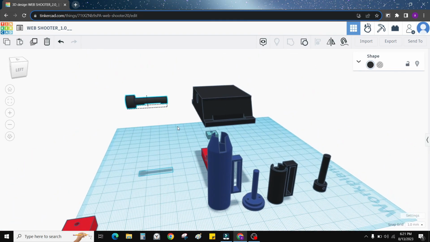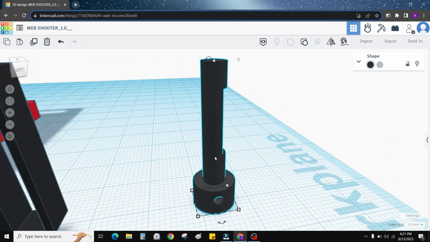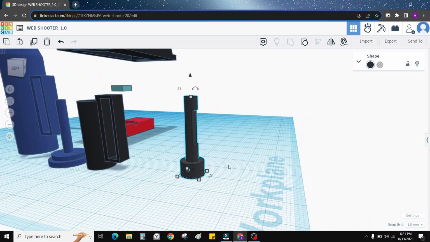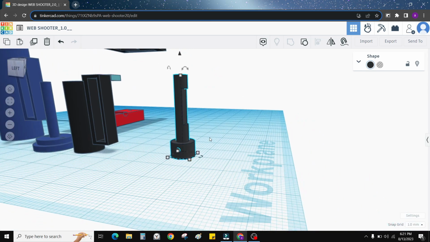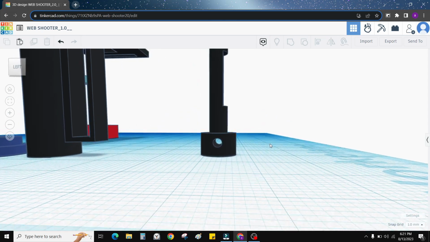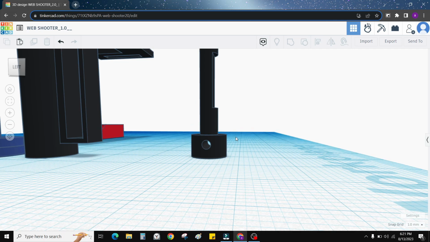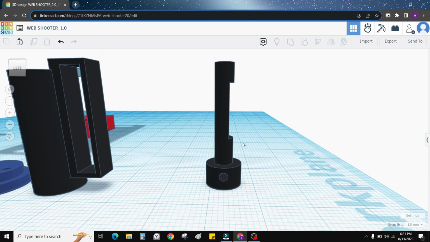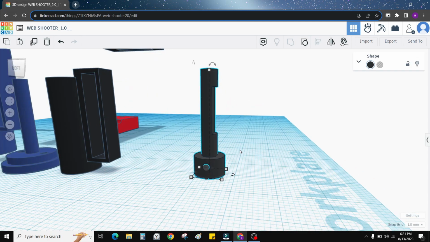And what you can see here, I have another shot right here, which is reserved for the web shots. I created a hole right here, which makes a way through for the knot of a string. As for the string, I'm using a fishing line, I guess. But that I will talk about later in my video.